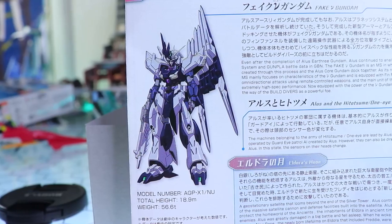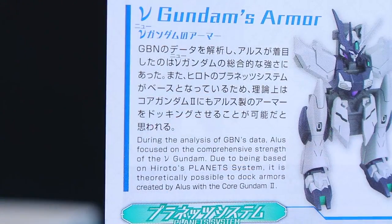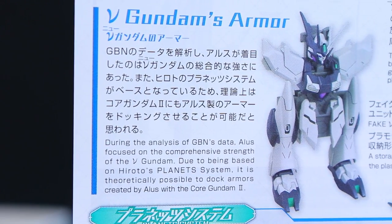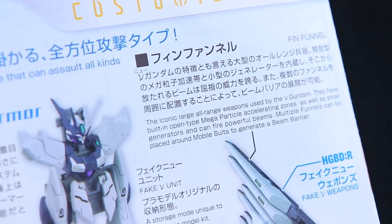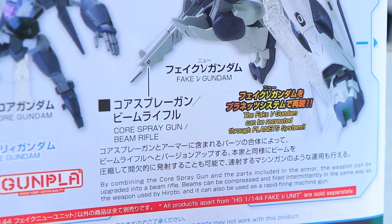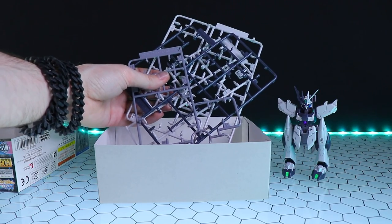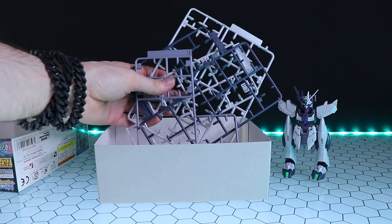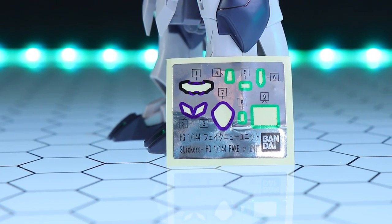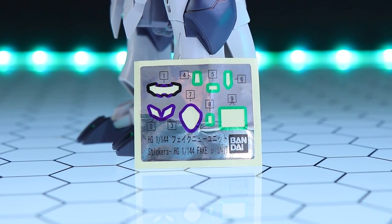all of which are up on the screen for you to read at your own leisure. Flipping that manual around, and we've got a bunch more info here. Once again, if you want to read any of this stuff, pause the video whenever you like. And of course, that is information on the new Gundam's armor, the fin funnels, and some information on the core spray gun, beam rifle. This kit comes on four runners that separate it into three colors: white, light gray, and a dark bluish gray. Also, there are quite a few color correcting stickers in here for such a small kit, but they're all those metallic light reflecting ones, so I guess it's not so bad.